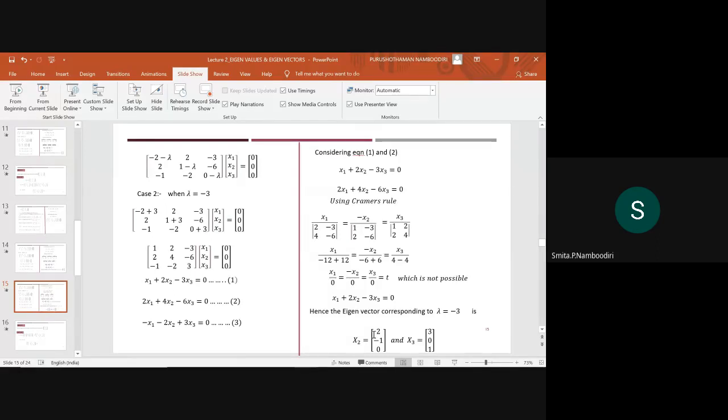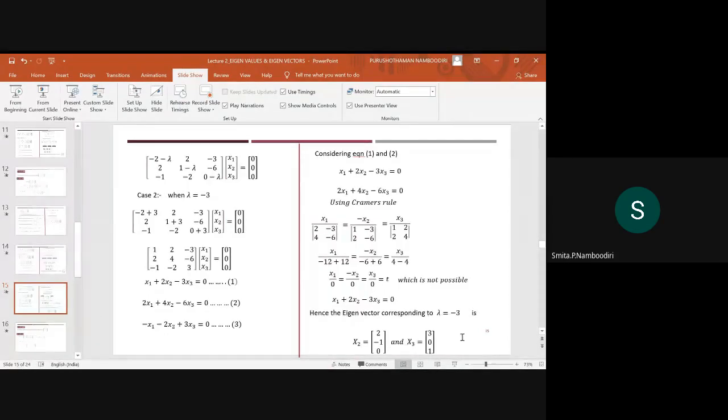Okay, and what other possibilities are there? One is 2, -1, 0 and 3, 0, 1. Any other possibility, so that the answer comes 0? Take any three values, 0, 3 and 2. Okay, fine. 0, 3 and 2, that is also okay. Any values of x1, x2, x3 satisfying that equation. Since -3 was repeated 2 times here, we have taken 2 values, and found 2 eigenvectors.